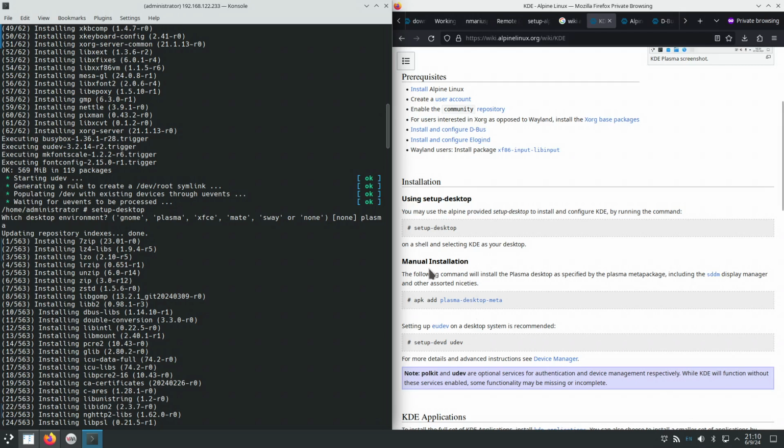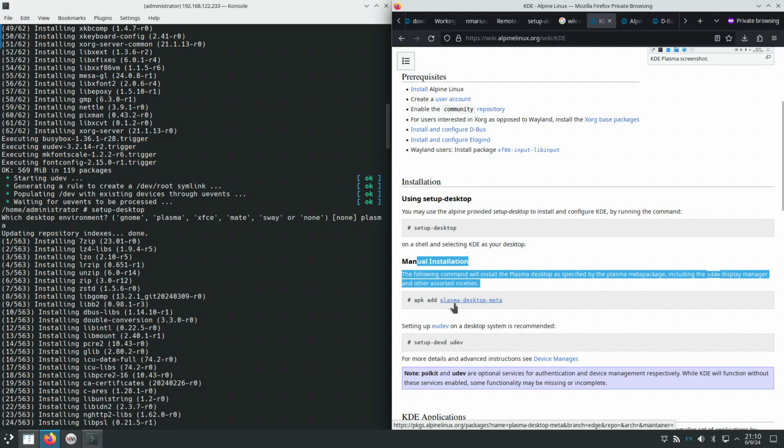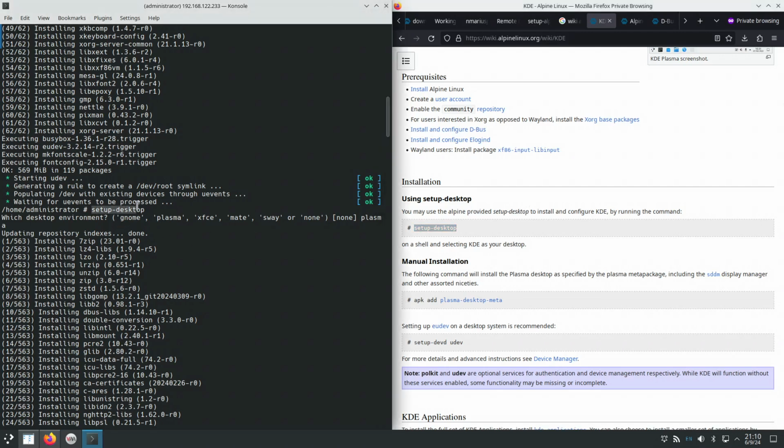I see that there's two options in here. The manual installation, where we install the meta package plasma-desktop-meta, or we can use the provided script, which is named setup-desktop, which I did. In here it asks the name of some desktop environments. I have chosen the second option, which is Plasma.